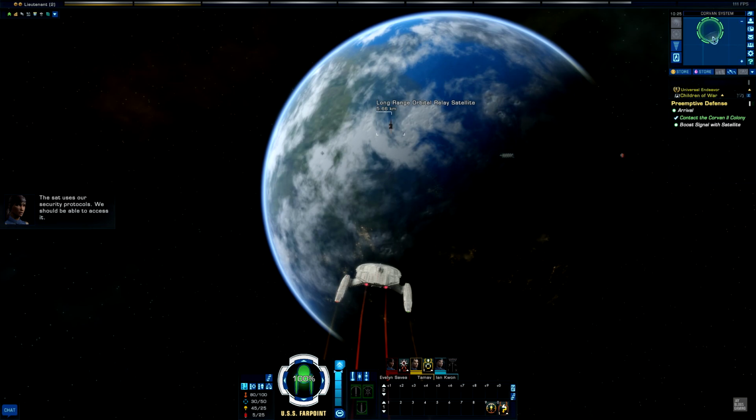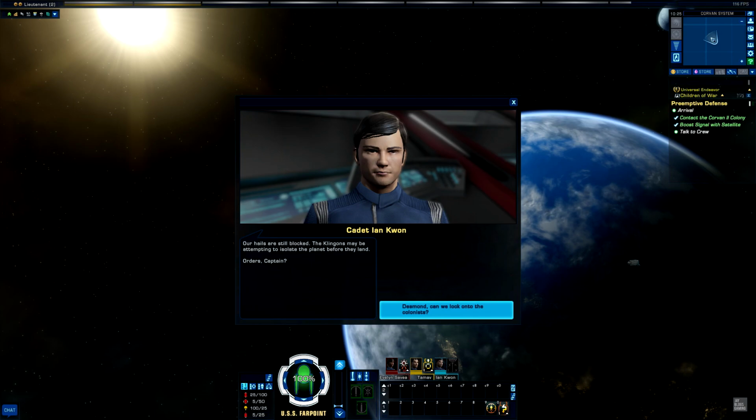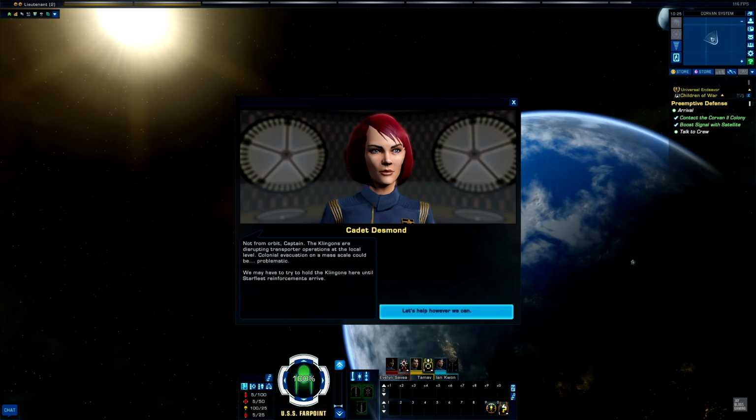Boost signal satellite. Hails are still blocked. The Klingons may be attempting to isolate the planet before they land. Orders, Captain? Desmond, can we have a look onto the colonist? Not from orbit, Captain. The Klingons are disrupting transporter operations at the local level. Colonial evacuation on a mass scale could be problematic. We may have to try to hold the Klingons here until Starfleet reinforcements arrive.